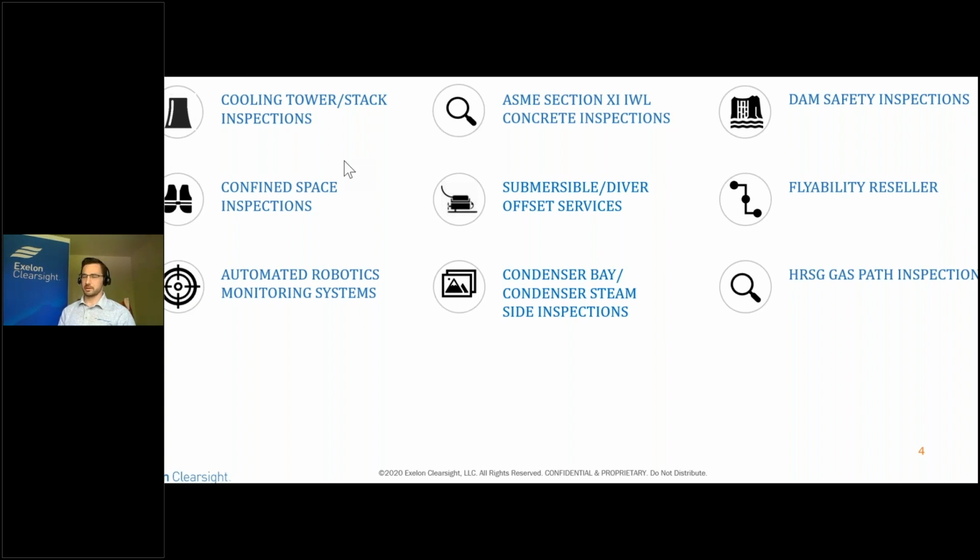Historically, inspecting these concrete containment domes has been very cumbersome and dangerous. Oftentimes, personnel are rappelling off the sides of these domes or using binoculars or telescopes to perform the work, whereas we're actually using drones with high resolution optics to gather much better data in a more efficient and safe manner. So our subject matter experts or our customers can sit behind the desk and review the data coming in and not have to rappel off the sides of the towers, which may sound fun, but it's not the best way to do the job.